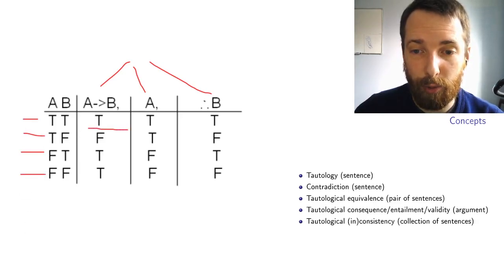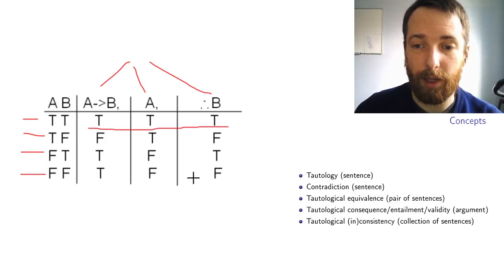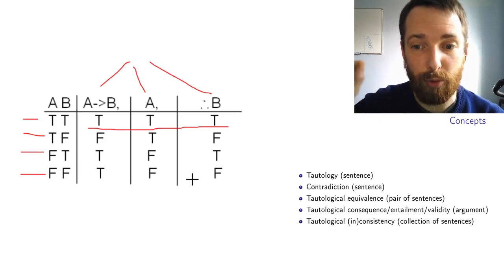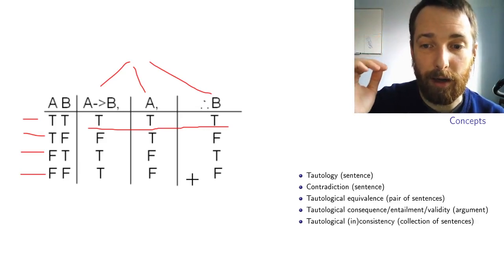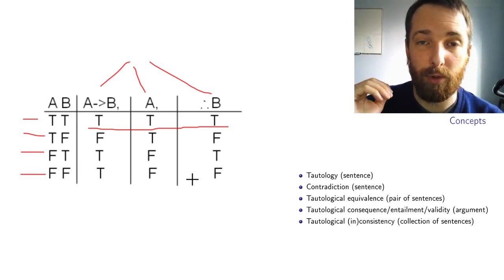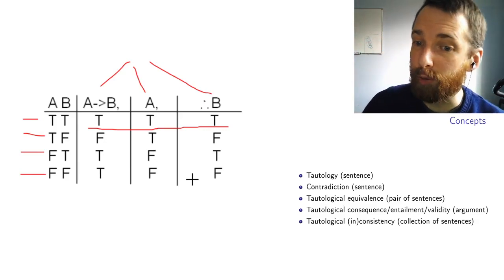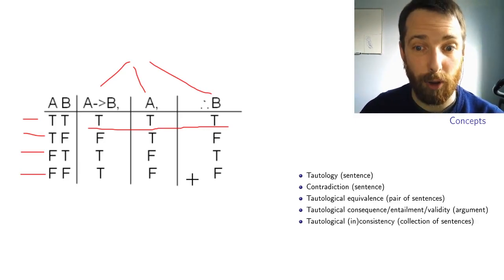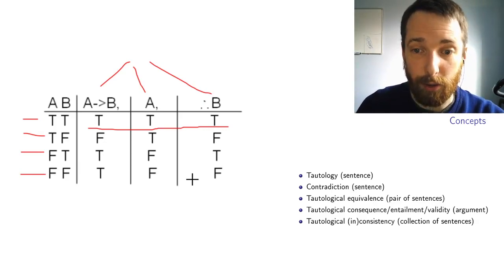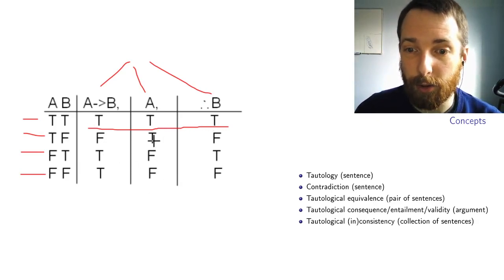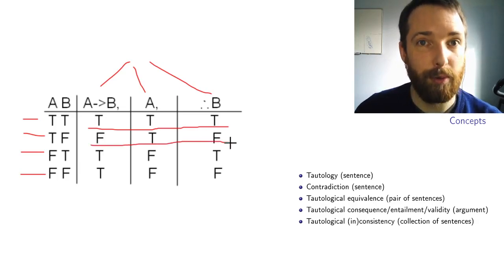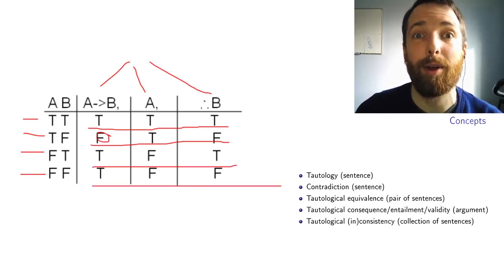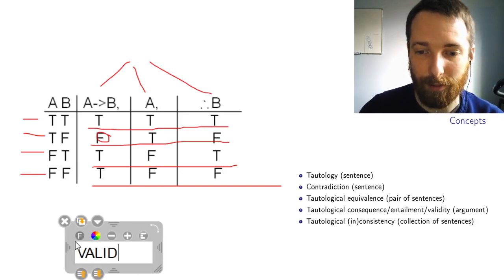Okay, row 1, I have true premises and true conclusion. That's okay. Remember, all I'm concerned with, I want to make sure it's not possible to have true, true, false. So on each row, I'm looking at it and asking, does it say true, true, false? I don't care what it says instead. It could be true, true, true. It could be false, false, false. It could be false, true, false. Anything other than true, true, false is okay as far as validity is concerned. I just have to make sure there is no line where I get true, true, false. So this row is not true, true, false. This row is also not true, true, false because there's a false over here. This is also not true, true, false. This is also not true, true, false. None of them are true, true, false. Hooray! So this is a valid argument.